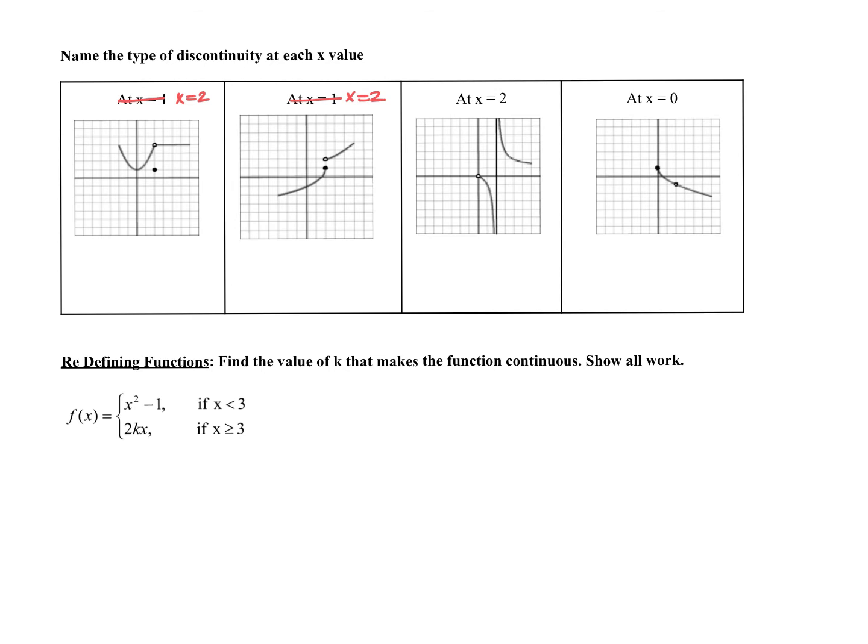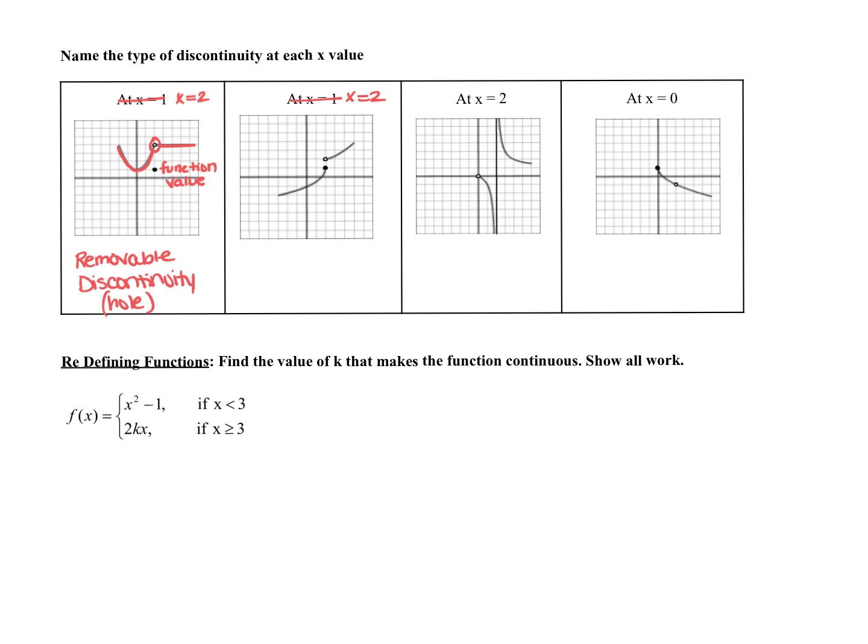Okay, so the first one is called a removable discontinuity. Or in other words, a hole, right? If I'm trace, trace, trace, trace, trace, there's a hole here, and I continue my trace. This here is the function value, and that has no bearing on whether it's continuous or not.